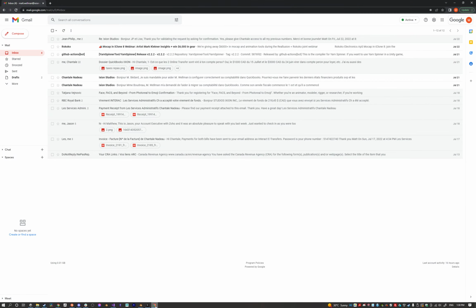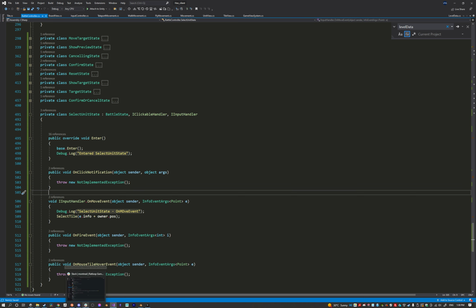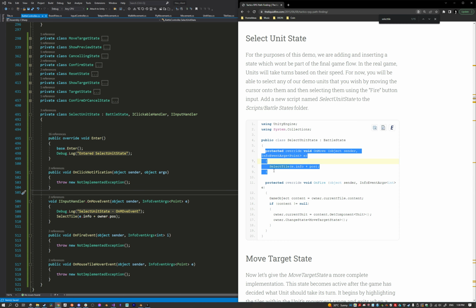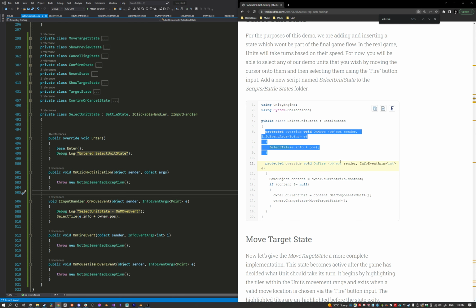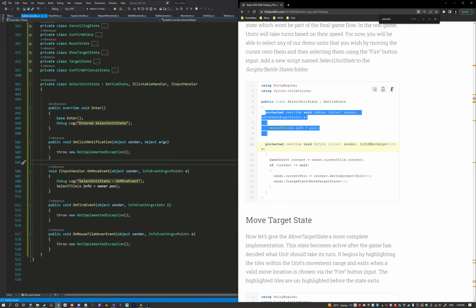And what else does it need? It needs protected override. Okay, on the fire event. So when I hit the fire event, which is going to be this one here, if content equals null, owner current unit equals current get component unit.